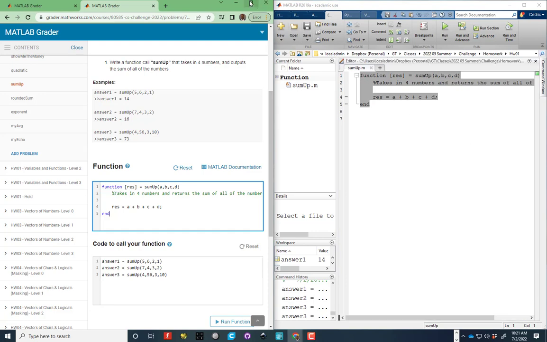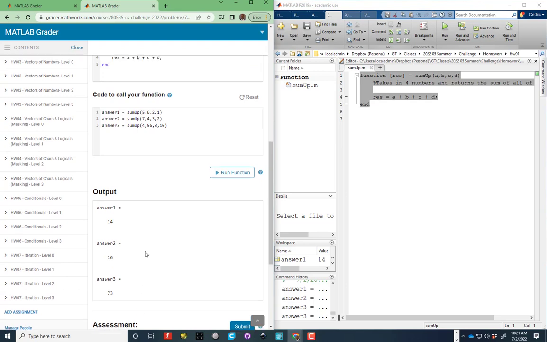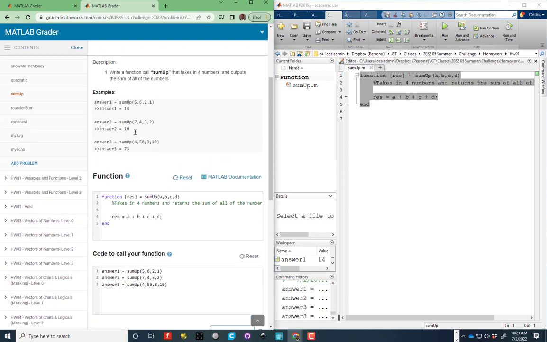I could just as easily have copied my code over here and hit the run function button. My code will be called by these 3 lines, and I get 14, 16, and 73, which looks right because it's the same as I got up here, right? So I'm feeling good that my code's going to work.